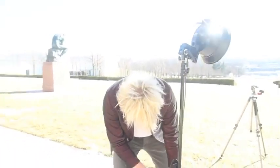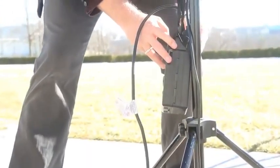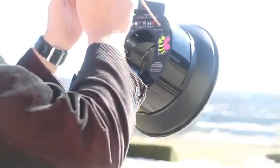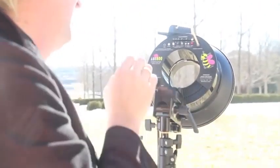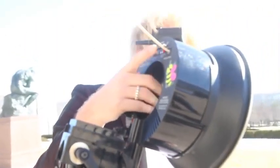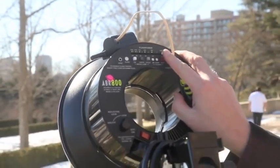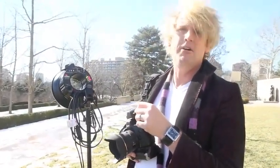Hey, guys. I am going to overdub this because it was really windy. That's the new Vagabond Mini Lithium, about 3.5 pounds, and it's really cool. And what I'm using here is my Alien V Ring Flash and my Radio Popper Junior Studio. That telephone cord coming out of the receiver there allows me to control the power levels on my camera from the transmitter, which you'll see me controlling right there.